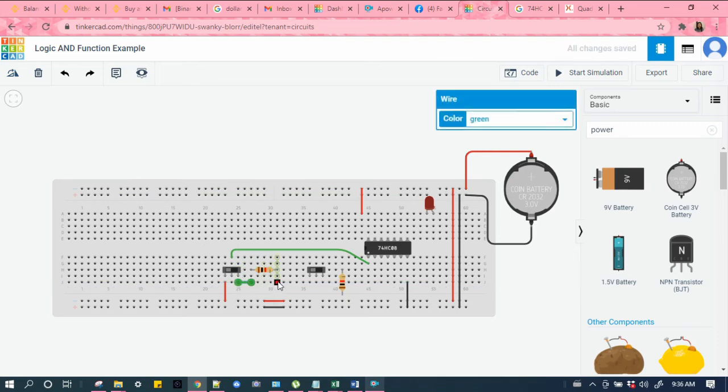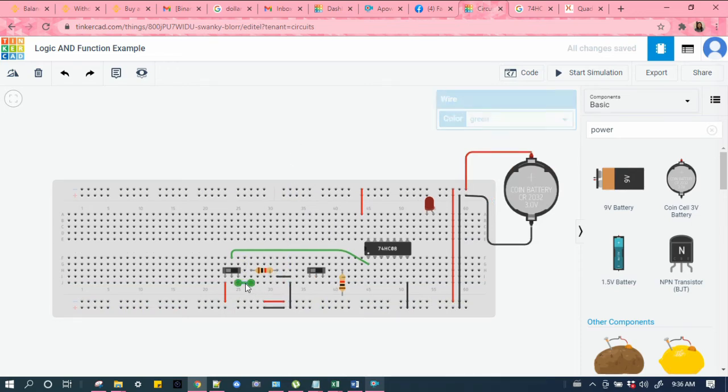Connect. Let's connect it to ground. Change the color to black.